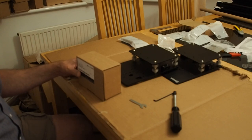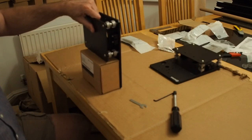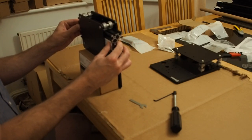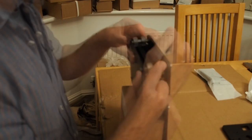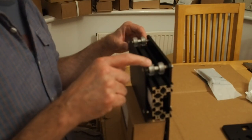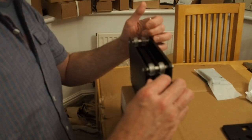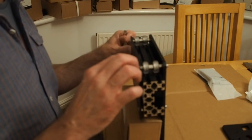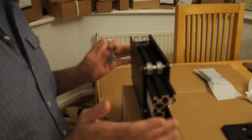According to the instructions, take the 8mm spanner provided and move the eccentric spacers so that the 6mm mark is facing towards the bottom of the plates. To set the eccentric spacers, I found that the router mount box works very well for holding up the plates. Take the extrusion and slide it in — you'll see there's quite a bit of wobble. The easiest way is to take them one at a time and run it back and forth until you feel it take hold. Now both wheels are spinning with just a couple of turns. Come to the other side and do the same — small amounts, then test. Once you've got movement on all four wheels with no wobble, that's what you're looking for.